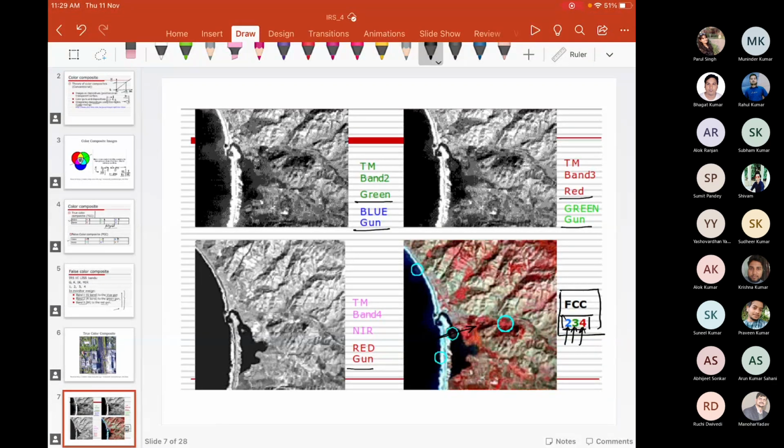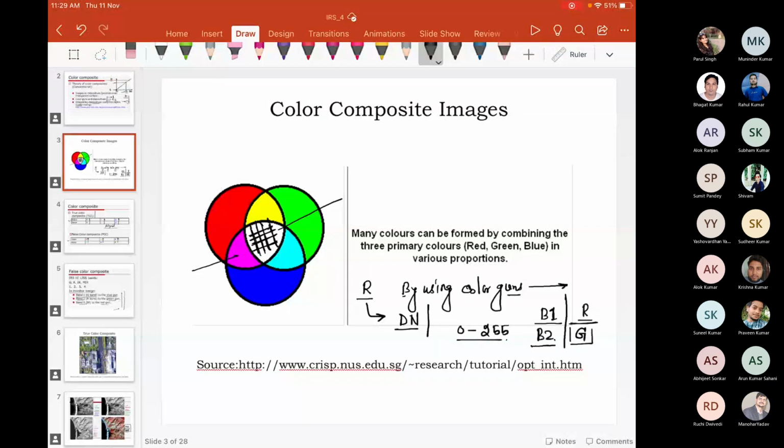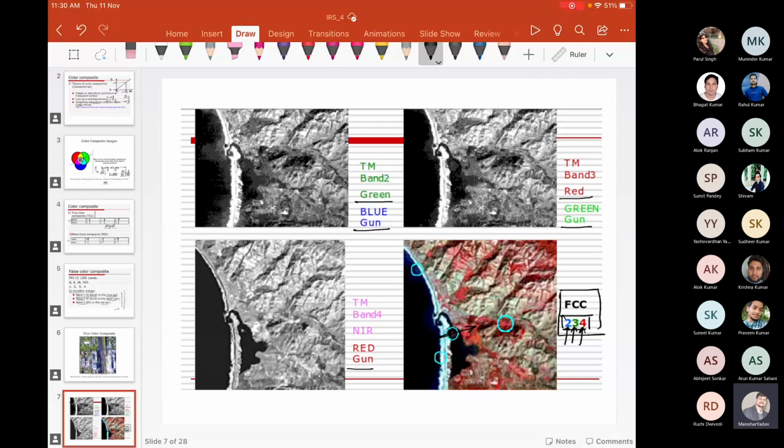Why is it vegetation? Sir, because NIR band is reflecting more for vegetation. Yes, all of you are correct. If you refer to this discussion over here, I told that how we assign a different strength of color, how the color gun generates the strength of that particular color. So in NIR band, like in this case, I told you to guess the type of objects which are represented by red color.